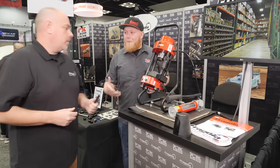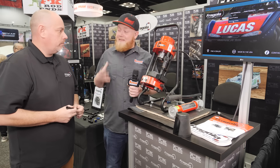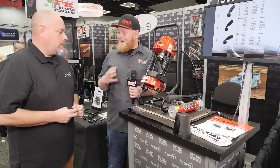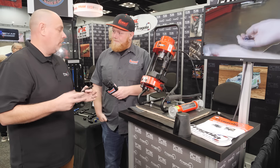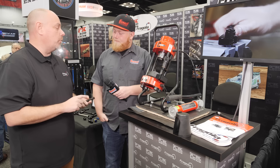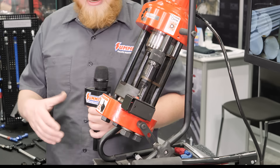One of the other cool things we're going to do today is you're going to show us how to assemble a fitting. We've made our way over to your crimping machine and you're going to show us how to crimp a hose. This beats doing it with a vise — quite the tool. It really speeds up the process. It's great for small shops or guys that have a lot of cars coming through where they're doing a lot of plumbing installs — saves them a lot of time and labor.